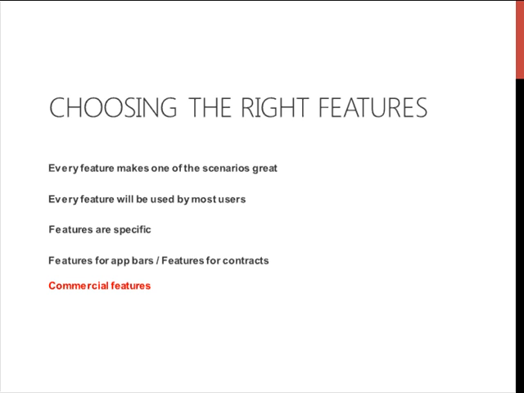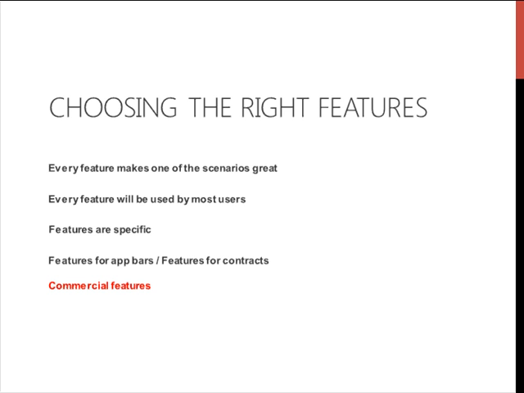The app bars start, of course, by thinking about which features and which functionalities you want to add into your application. And I think this stage will start with the same kind of process that you would do with your content, and that is just brainstorming about which features do we want to add into the application. If we have a travel application, what do we want people to be able to do with that application? Do we want them to be able to book? Do we want them to be able to send something to a friend? Do we want them to be able to save it into some sort of wish list? What do we want people to be able to do?